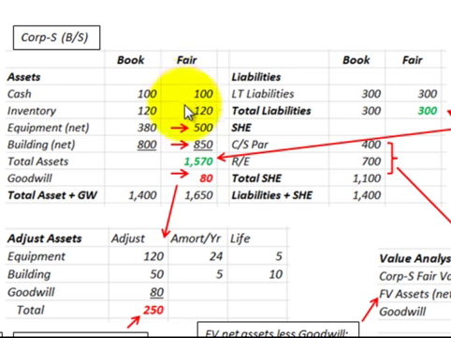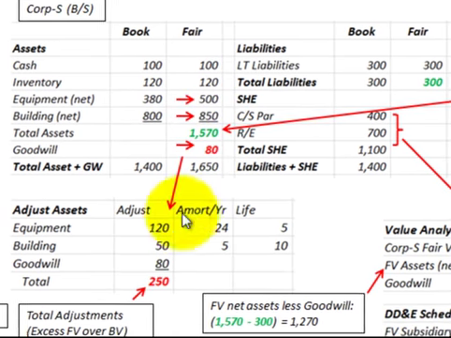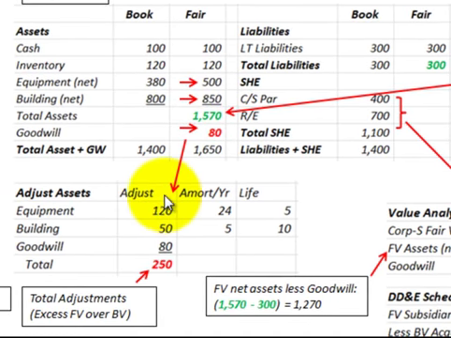The next thing we have to do is go over to subcorporation S's balance sheet and compare the book value with the fair value. Doing that for our assets, you can see we had some adjustments in the equipment and the building. They increased, and the liabilities stayed the same. Looking at our adjustments down here, we have an equipment adjustment, a building adjustment, and also a goodwill adjustment, and that's what we're going to have to calculate. In this case, we had total adjustments of $250,000, and that includes the goodwill. So let's go up here and look at how we calculate that goodwill.